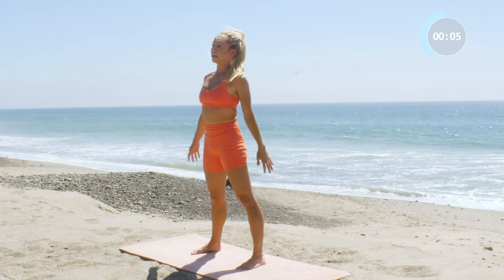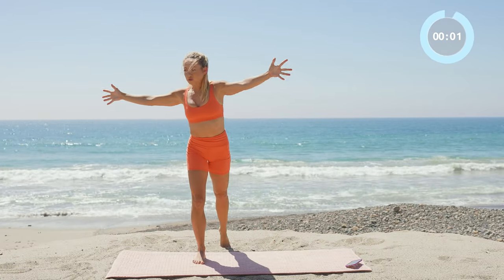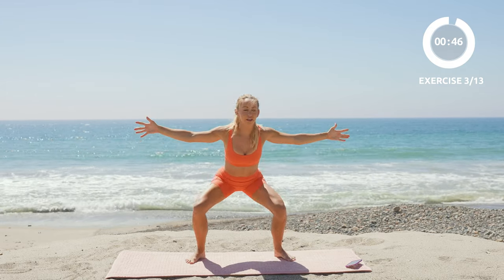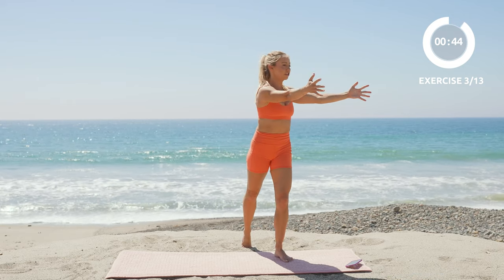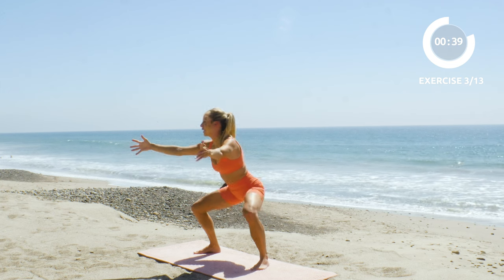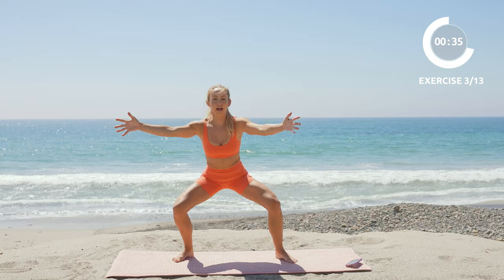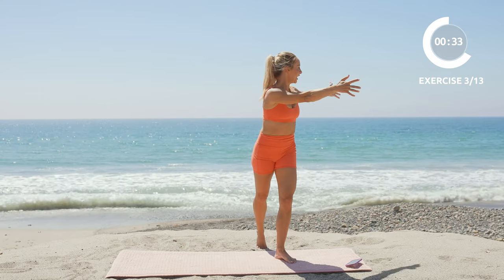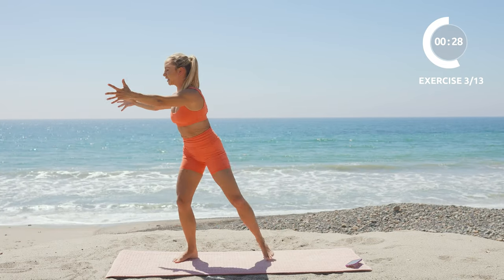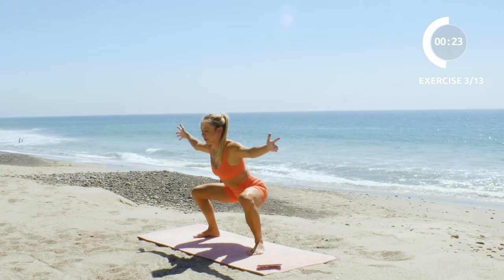Good. All right, now let's take those arms nice and wide right here. You're gonna step the leg back, twist, reach towards one side, and open, go to the other side. Like you had a big beach ball right here, and you're taking the ball and you're turning it over to the back. Nice. Like you're passing it off to somebody behind you, throwing it into the water behind me. Good, getting that nice spinal twist. But I want you to actually feel that ball in your hands right here. Feel it, and twist. Good, nice big open.